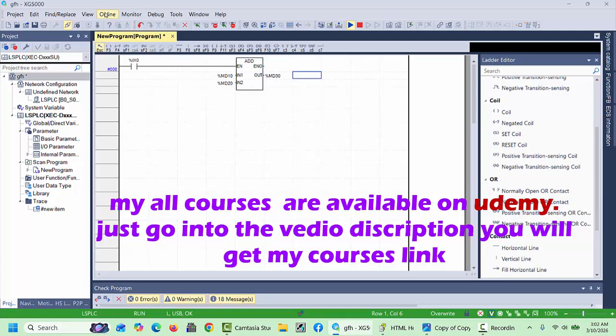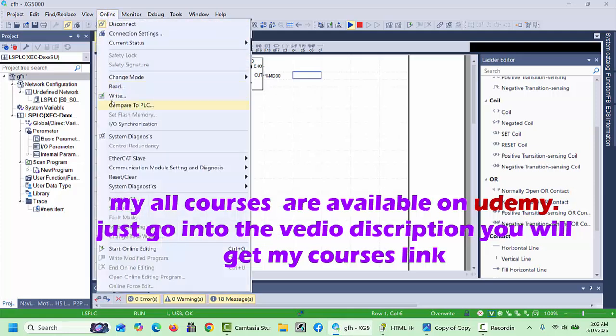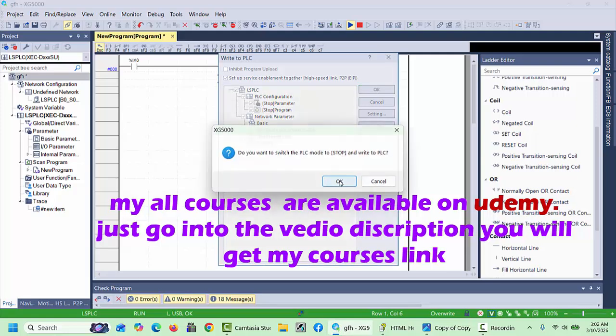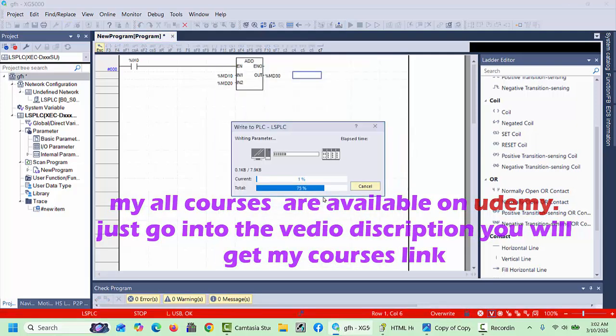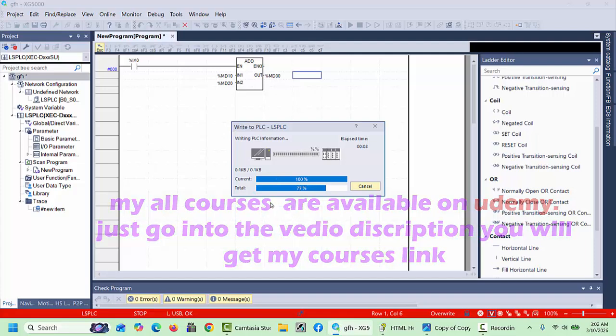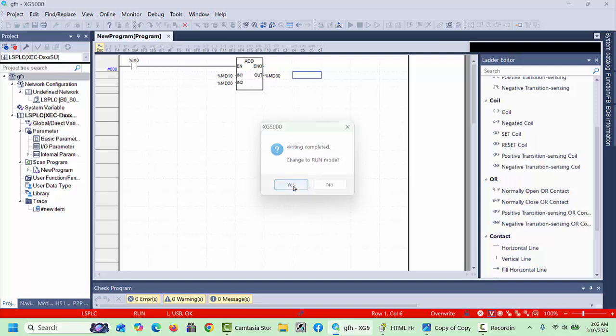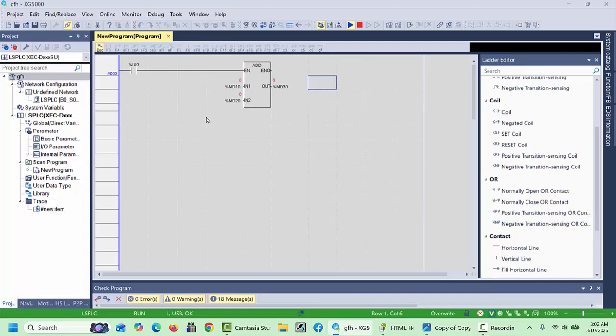So this program we will download into the PLC. Right click, click OK, and wait for some seconds until the program downloads into the PLC. Again click yes, again click OK, and your program is completely downloaded into the PLC, and now you can monitor your logic.